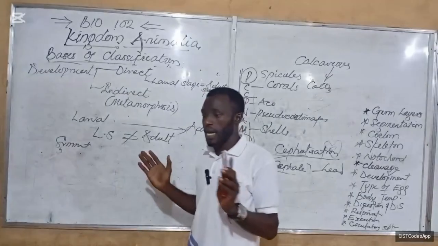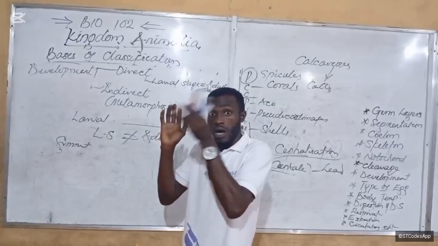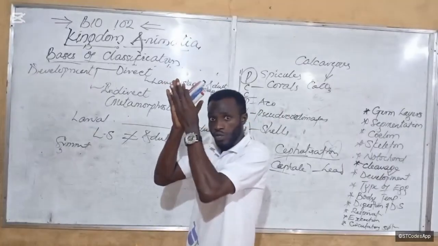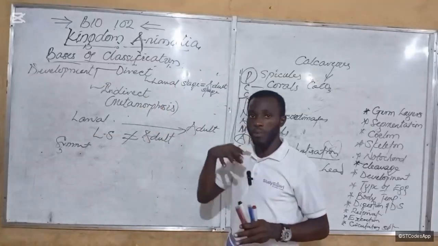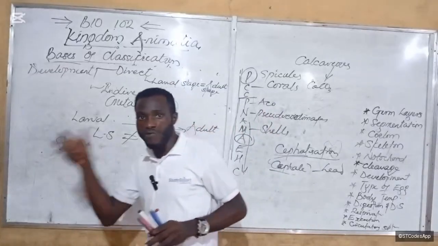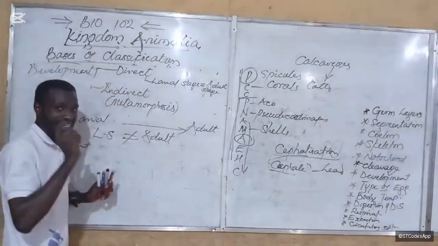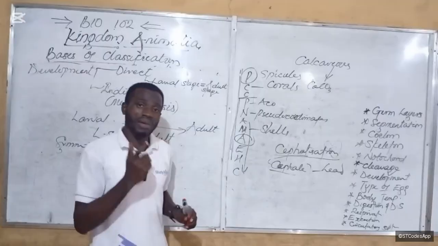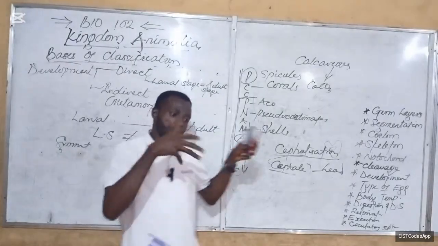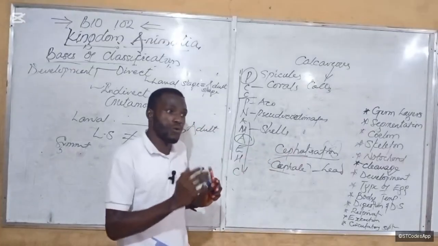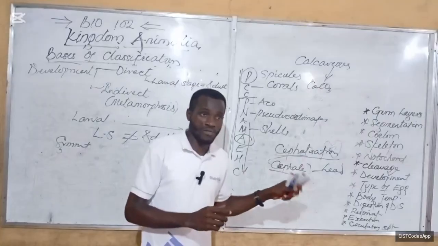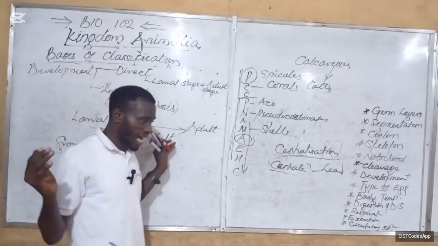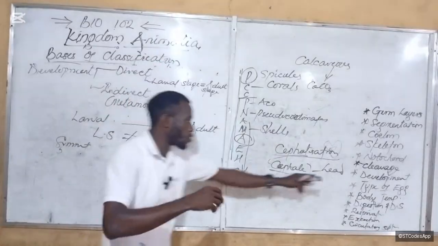sense organs became associated, or close to one another, in one portion of the body, so that portion can get food or move towards food. So the necessity for mobility came. Does that make sense? The organism had to be motile because only one portion of the body is now adapted for sensing food, for location of food. So because of that, there is cephalization. All the senses are aggregated in one portion of the body that is now called the head.